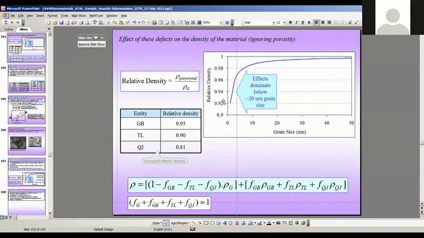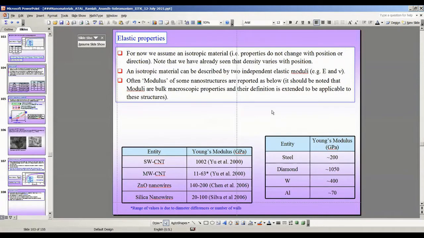I would have completely ignored this if I were in the bulk. I would say the density of a micron grain size crystal, of 1 centimeter and 5 centimeters, is the same. I won't even worry about it. But here you see that when you go to 10 nanometer grain size, you note that the density has decreased purely arising from the natural contributions to a polycrystalline material. So this is very interesting.